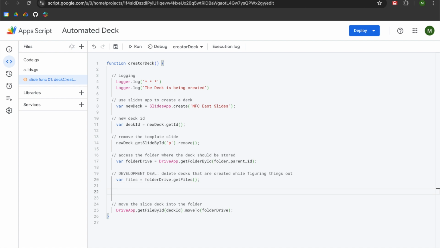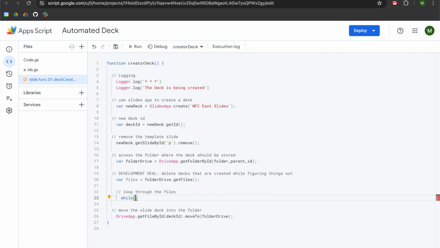We are not going to go to the left because I want all of this code to be indented so that if we want to and when we want to remove it, we understand what the totality of the block is. So we're going to add 2 slashes for a comment, and we are going to say loop through the files. We're going to hit enter, we're going to hit tab, and we're going to use a while loop.